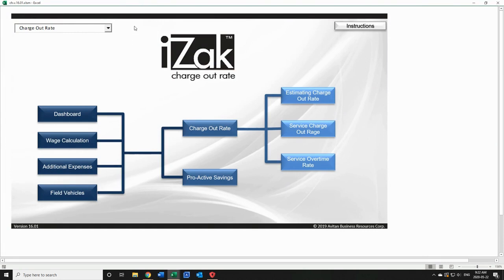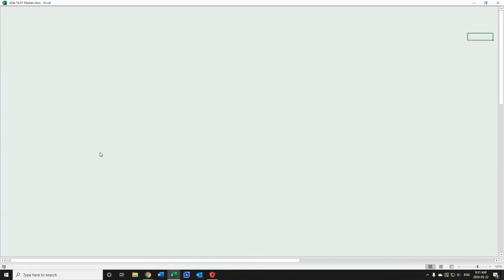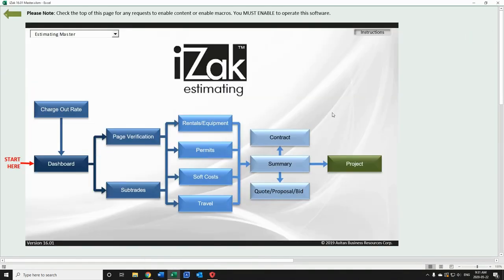All right, we're ready to move on to the next one. We're now in the estimating section of iZak. As I said before, estimating is just one tool within iZak, a combination of tools. I'm going to walk you through the home page and all its components in here and explain them briefly to you.